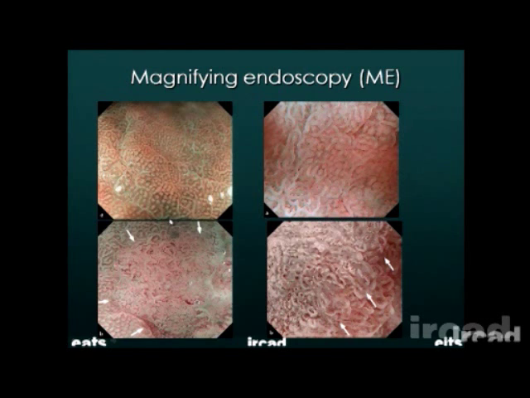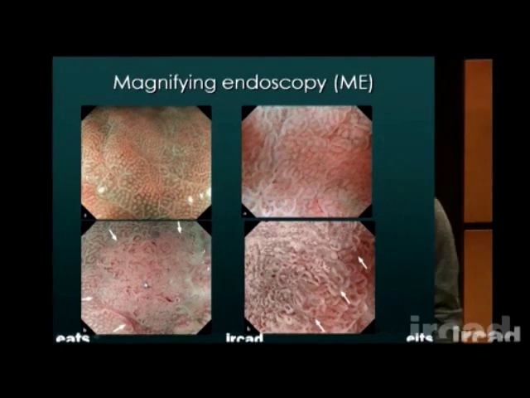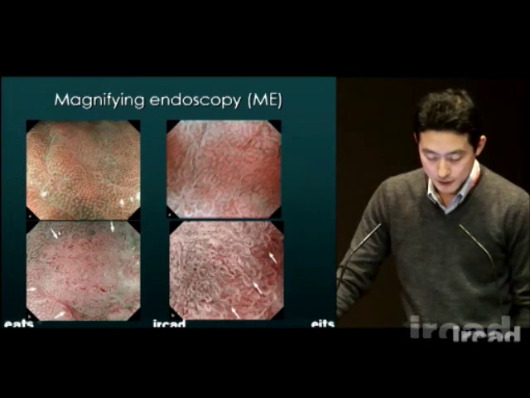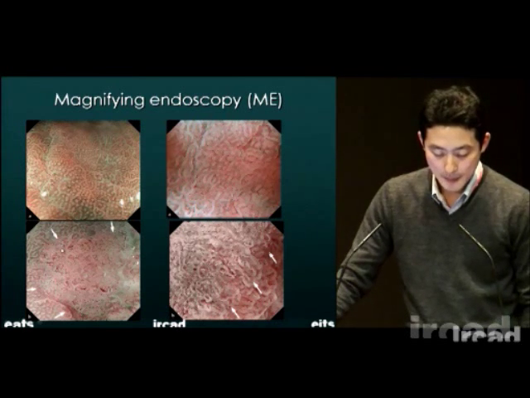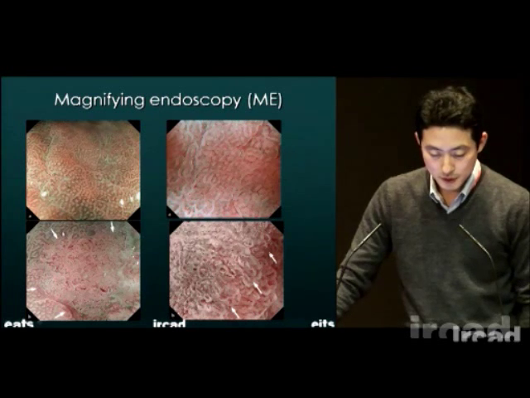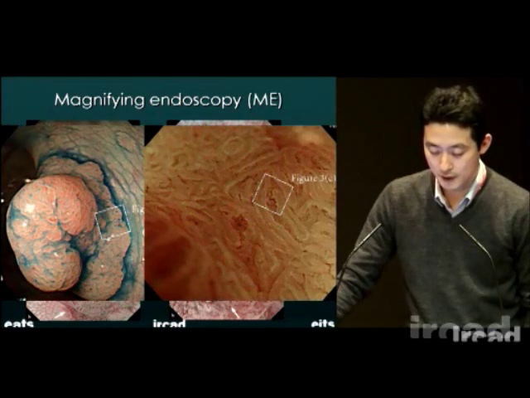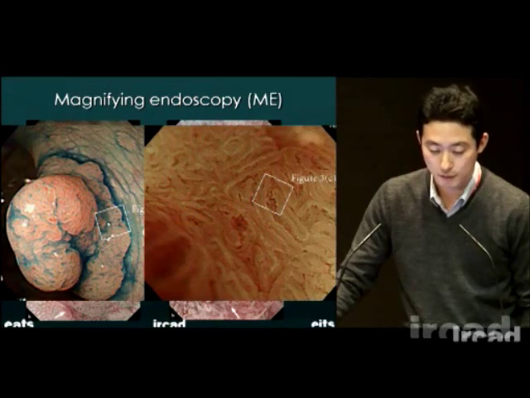This picture shows background non-carcinomatous mucosal surroundings and carcinoma, which has a regular microvascular pattern plus a regular microsurface pattern. Okay, this picture shows carcinomatous mucosa, which has an irregular microvascular pattern plus an irregular microsurface pattern, with the demarcation line, see arrows, between cancerous and non-cancerous mucosa. If you see these two pictures, you can realize how closely you can see the microvascular and microsurface patterns with the magnifying endoscope.